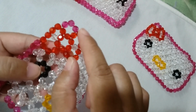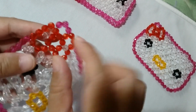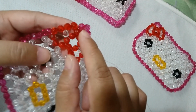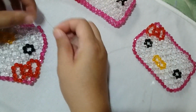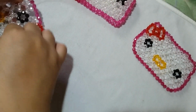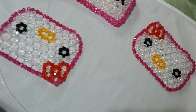As you can see, there's the cluster of 6 on the upper side, and below it is a cluster of 5. So we have to insert it so that one will be coming out from this pink one and the other one is from this red. So we're just gonna do that so that after that we can connect the both of the cheeks together. So I'm just gonna do that and I'm gonna catch up with you after.